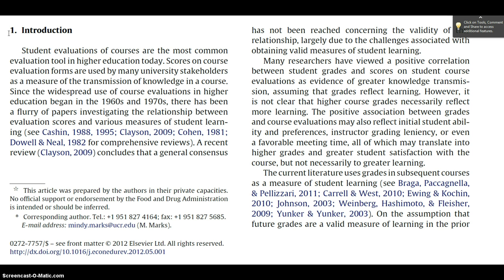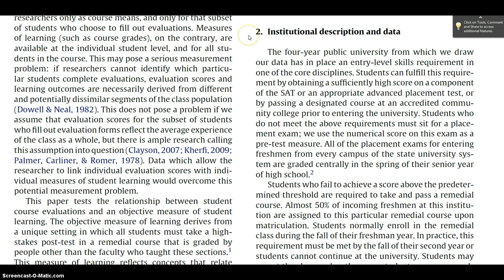So first, you'll notice that the introduction is labeled and it's also assigned a number. Remember that introductions are not always titled in articles, and sometimes they're a combination of introductory content as well as literature review. The second section of the article appears on the next page, and it is also numbered, as are all of the sections, so I'll no longer comment on this feature. But this section is labeled.